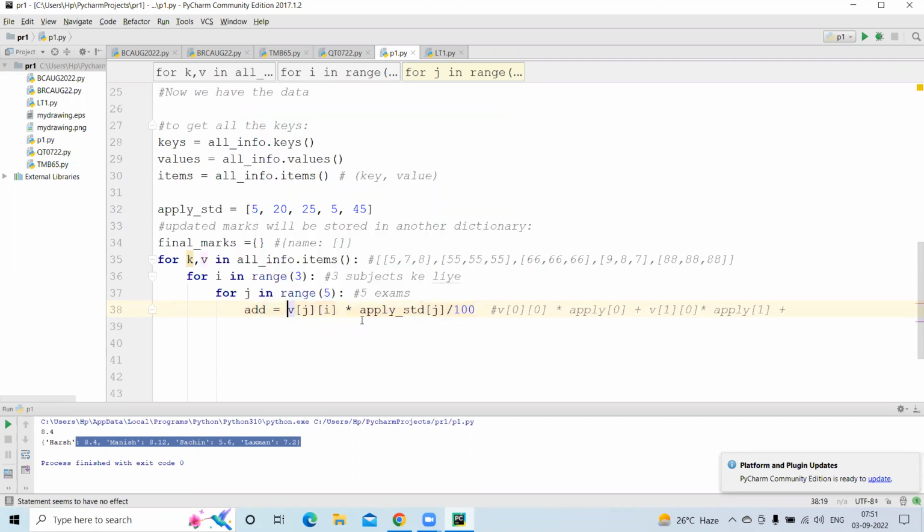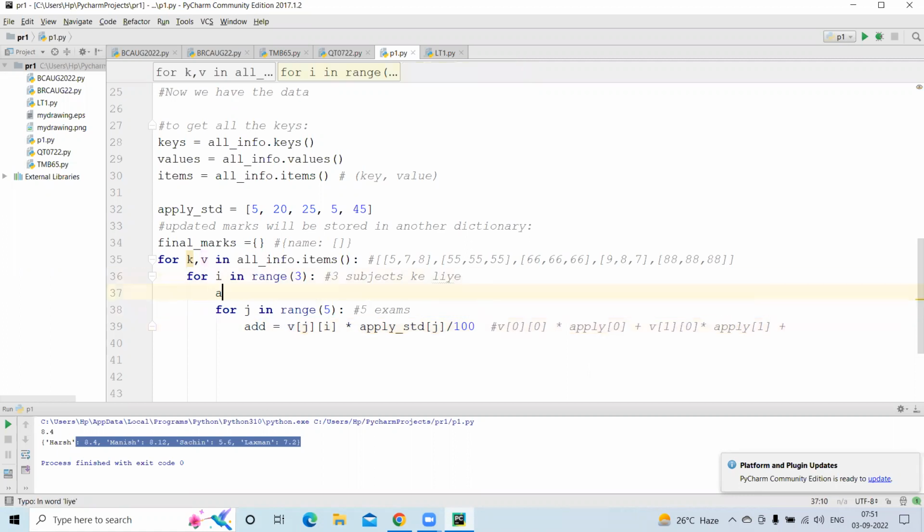And before the loop, I have to say add equal to 0, and add equal to add plus this. तो क्या होगा? First subject, ये first exam का, फिर second exam का, third exam का सब add होता जाएगा.